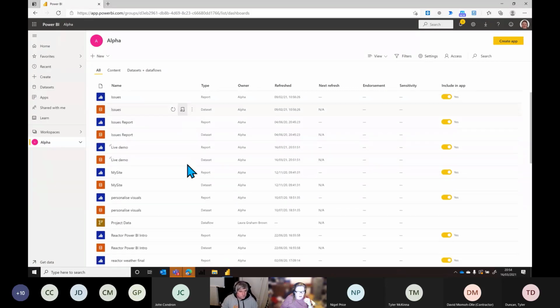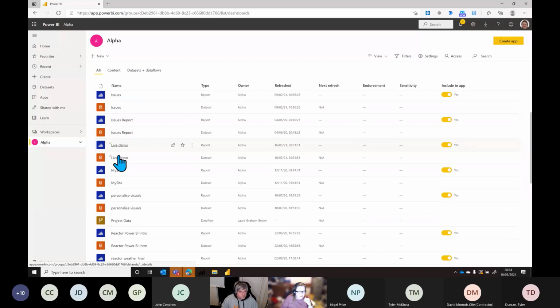There's my live demo, and you can see the little eyelashes on it to show that it's newly been done. I can't set this one to refresh automatically at the moment because my data is stored on my hard drive. If you have connected data that is not on the hard drive, you can set a refresh.